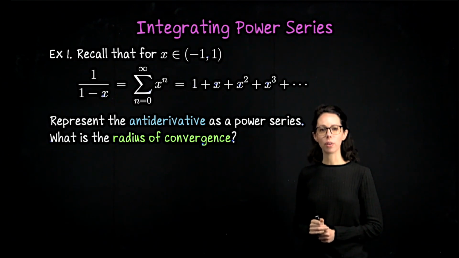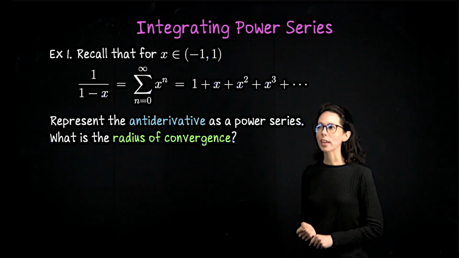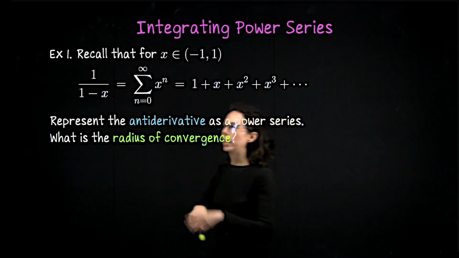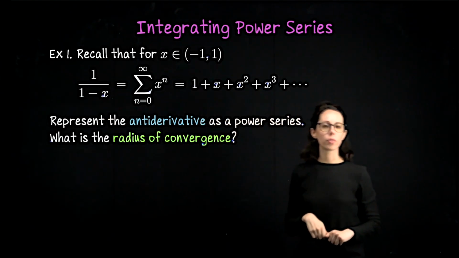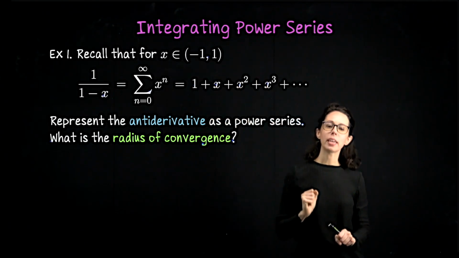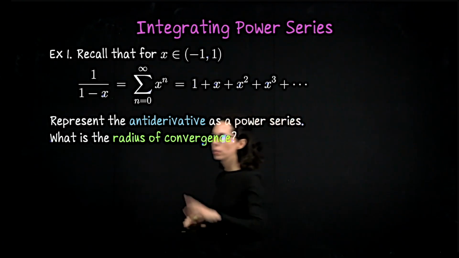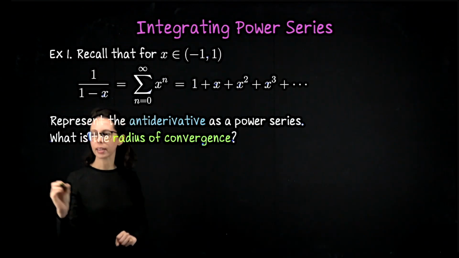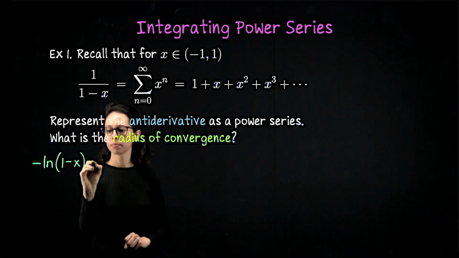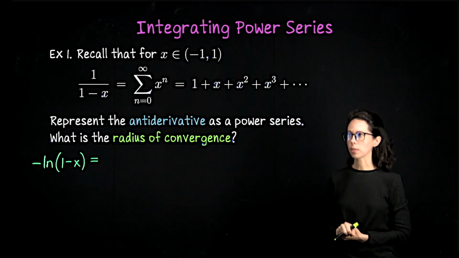What we would like to do now is anti-differentiate both sides. So I would like to create a new power series by term integration. On the one hand, I'm going to say, what's the antiderivative of 1 over 1 minus x? And then on the right-hand side, we are going to go term by term, anti-differentiate each of these to form a new power series. Okay, so let's see what that looks like. The antiderivative of 1 over 1 minus x is -1 times natural log of 1 minus x. So that's the left-hand side when we anti-differentiate both sides of this equation.